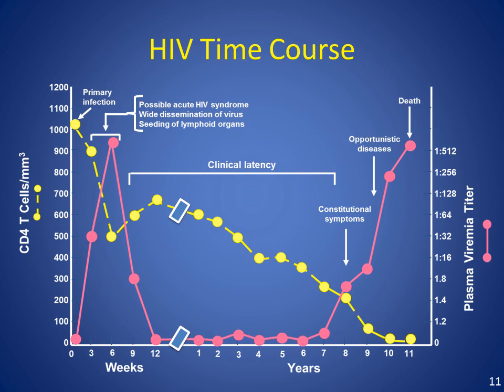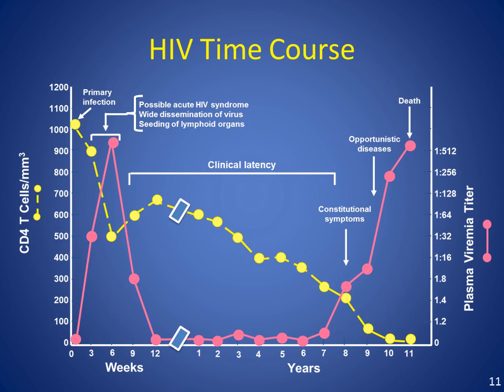The pink dotted line shows the viral load. Again, during the first couple weeks of the infection, the viral load will be very high during the acute infection. After a couple weeks, the immune system does a pretty good job at getting a hold of the viral load and causing it to get suppressed again. Over time, though, without medications, the virus will continue to replicate and will slowly trend upwards. In particular, when the CD4 count gets below 200 is when the immune system is too weak to keep the virus suppressed, and you get a large spike in the viral load.